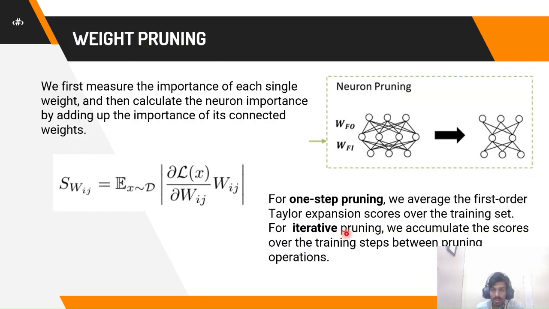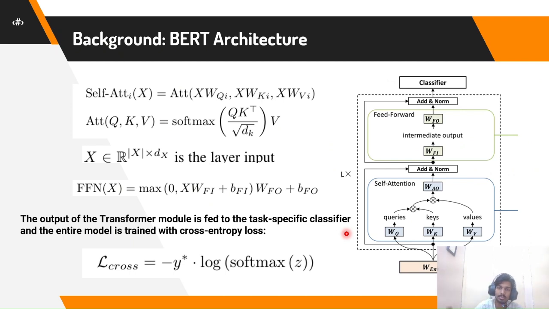Now let's go on with the first method of compression that is used. Before that, I'll say that we are not going to use all the L transformers for training. We will take the first L dash transformers to decrease the number of transformers, which will obviously compress and decrease the size of the model Rosita.